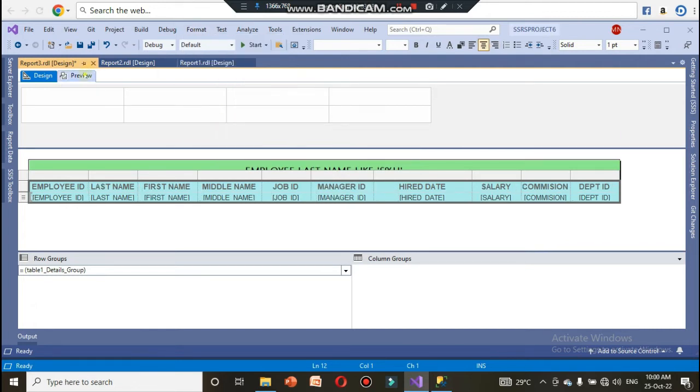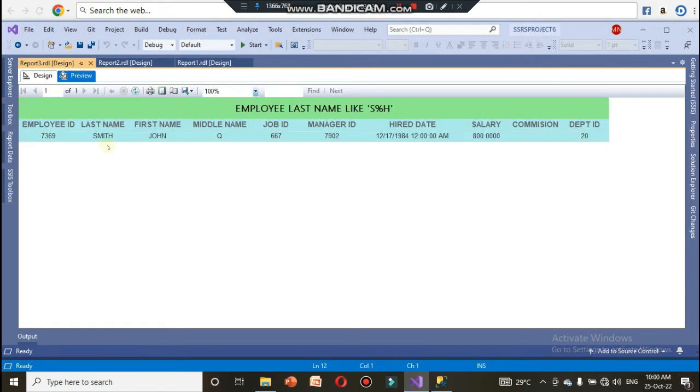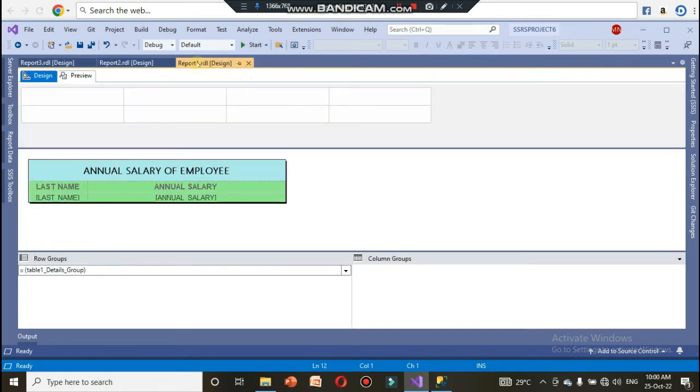So now if I click on the preview, I have got the name which starts with S and ends with H, that is the last name. So that is the only one name we have there in the SQL Server database.